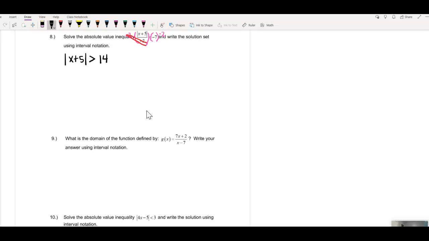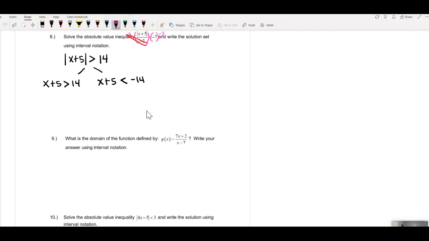And then just like we did with the equations, with the absolute value inequalities, you still need to write out two different statements. Our first one is just going to be the same without the absolute values. So x plus 5 is greater than 14. And then for the other one, the x plus 5 stays the same, but my 14 is going to be a negative 14, and that's like I multiplied that by a negative 1, which flips that inequality sign. So this has to be a less than negative 14. So flip the inequality sign, change that number to its opposite.